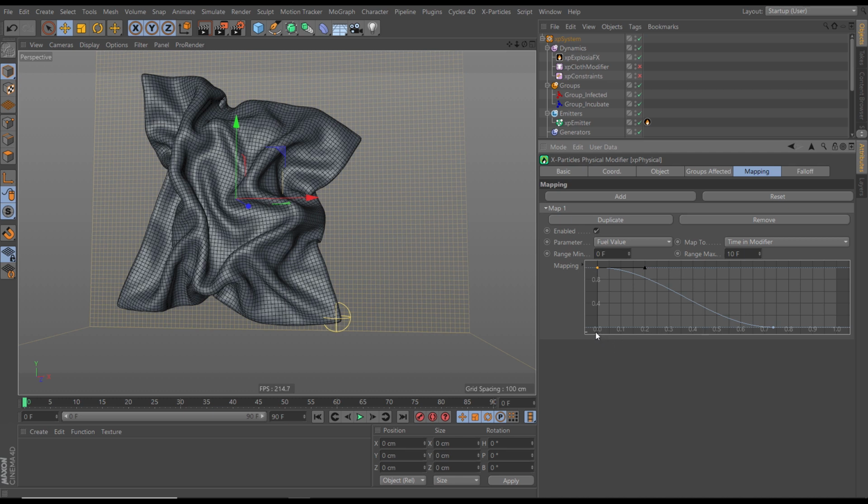And the x-axis is this amount of frames, so 10 frames. So as soon as a particle gets put into the modifier, it has a fuel value of 2, and then over 10 frames, that fuel value reduces right down to 0. And look, after 7 frames, it's down to 0. So it should burn out.